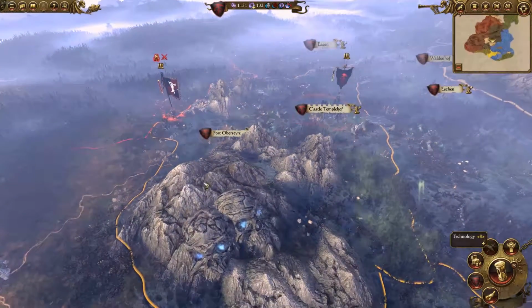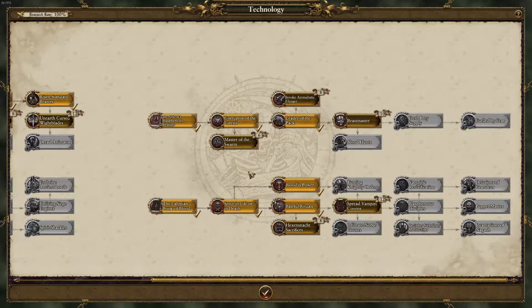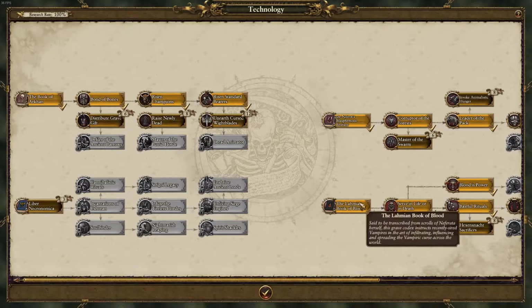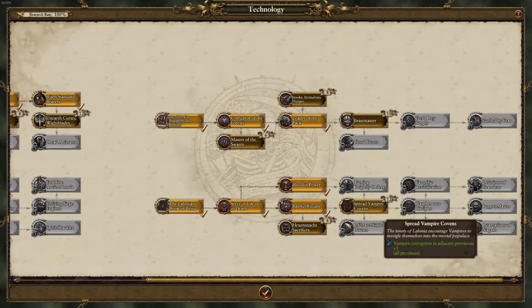So, first things first is technology. We're struggling a bit for funds at the moment. Our armies seem to have the better of the Wizenlands. I'm definitely going to need stronger armies when we go further afield, but at the moment we're okay. So, what's going to help us out? This is really our only tree that's going to do anything.